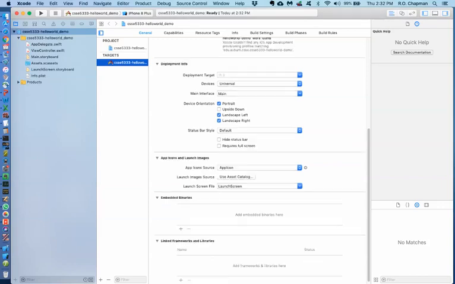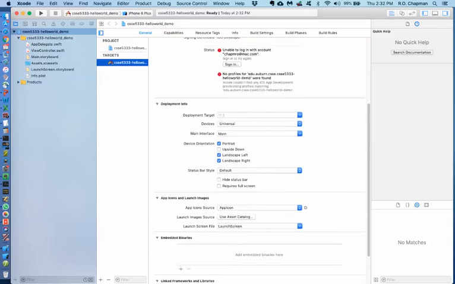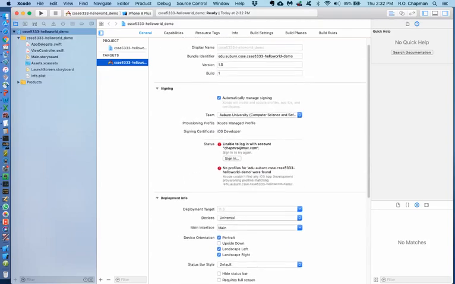If you need to embed any frameworks or binaries, you do that here as well. And if you're aiming to sign the app to install it on a real device, you can self-sign apps since Xcode 7, so you don't have to have an enterprise developer account to put things on a real device anymore. These error messages are because I haven't actually logged in as a legit developer yet.